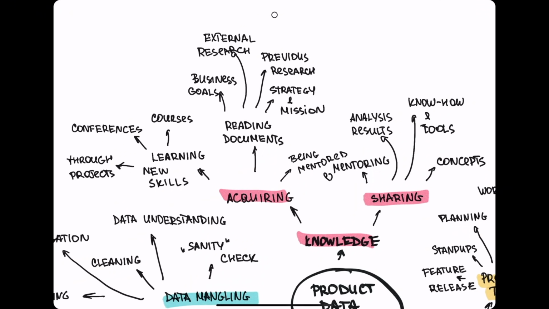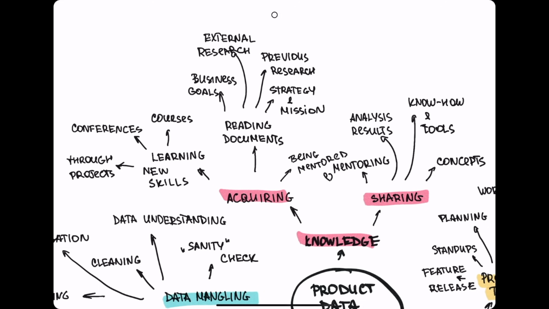Then there is external research, which is what most of the researchers, like data science researchers or machine learning engineers or machine learning researchers do. That's reading a lot of papers that were provided at conferences. You can also do that as a product data scientist, albeit it may be a little less extensive, but it's really nice to know the know-hows of other companies and how they work with experimentation. You can also read business goals and strategy. This is not overall strategy, but more specific goals for a quarter, like objective key results that the teams you're supporting need to meet.